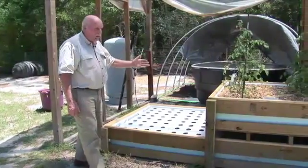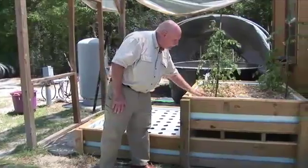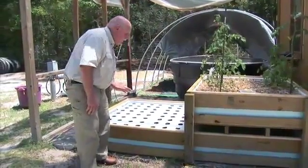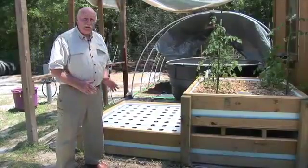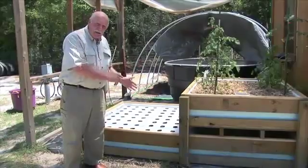Over here at the back we see we've got a great big fish tank that actually has tilapia in it. We've got here the gravel grow bed component, which is really terrific, and below that, acting as both the sump and the raft system, we've got this bottom chamber. It's just wonderful the way it's constructed, and it gives every student an opportunity to see just how a media-based combination system works.